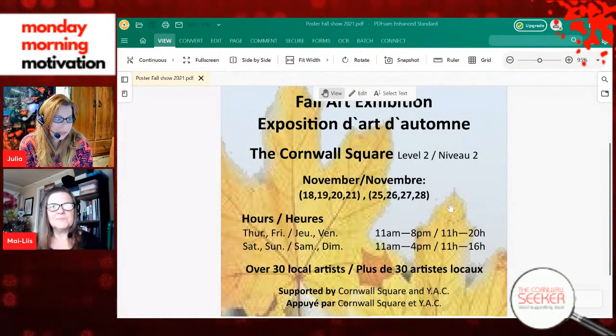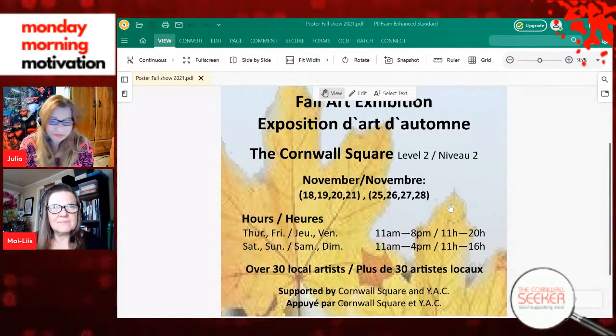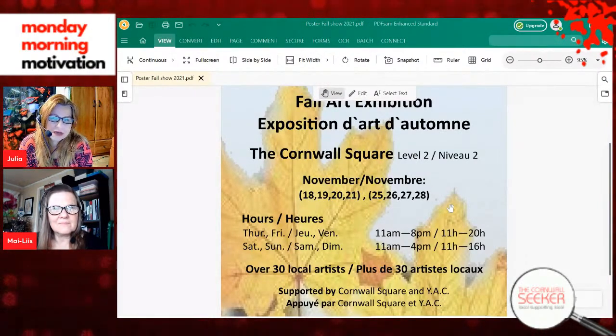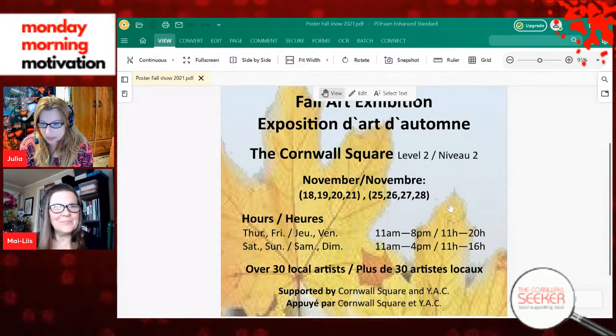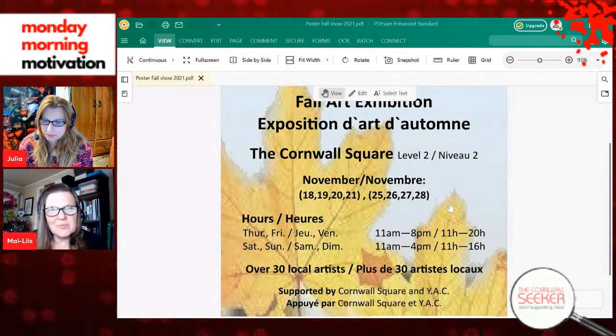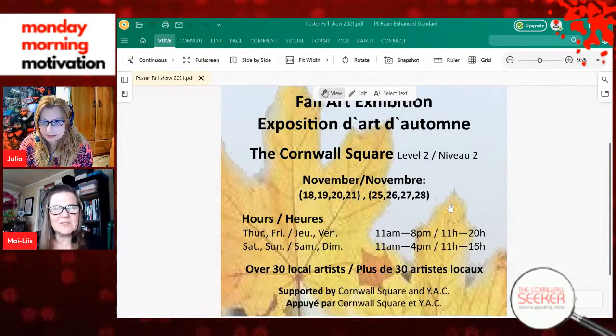We were members of Focus Art before, and we've participated in this event, and it's always such a panoply of amazing artwork. It really showcases all the fantastic artists we have in this community. It is on the upper level. We just don't know which store, but one of the many stores that's up there. Sadly, it is so empty up there right now.